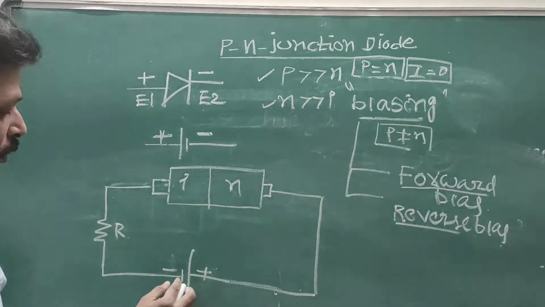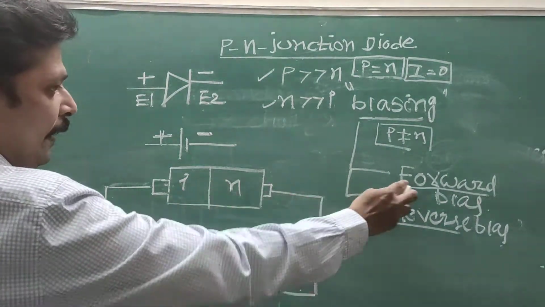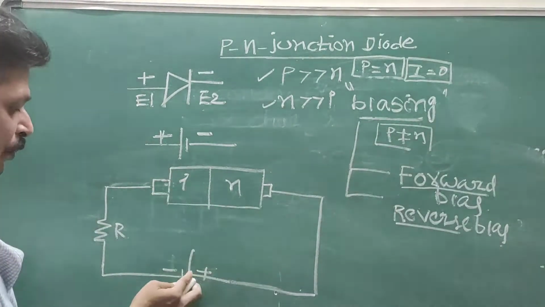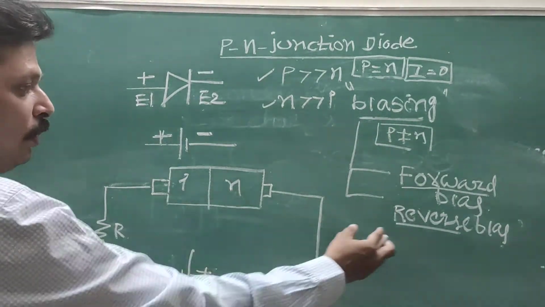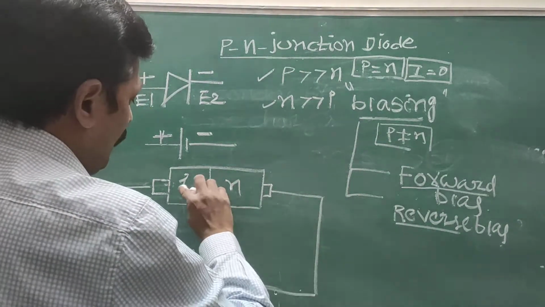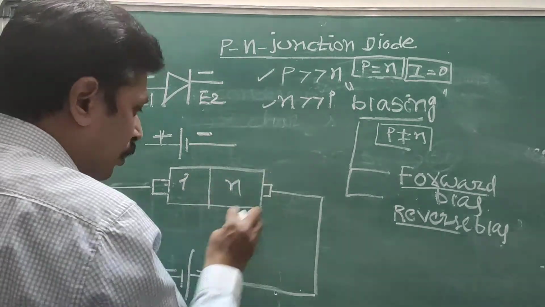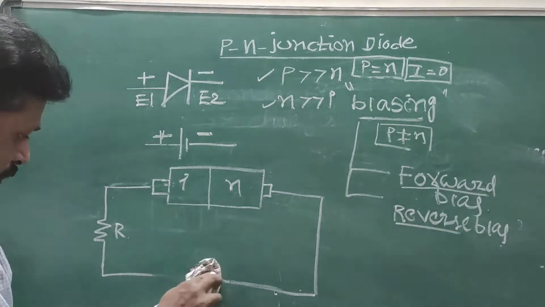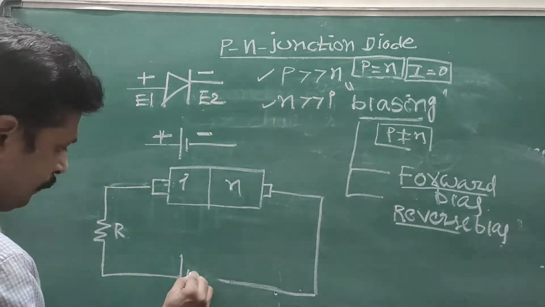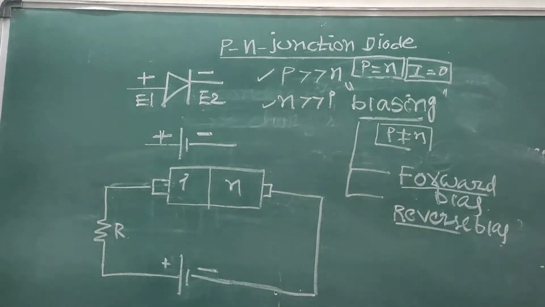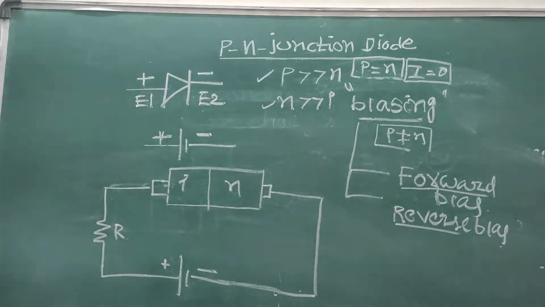That means positive connected to positive, negative to negative is termed forward. Opposite, we connect negative to positive and positive to negative, which we observe in reverse bias. But the majority of applications, and the complete operation, are observed in which biasing? Forward biasing. I will demonstrate those points in an understandable way. Listen now. Positive to positive, negative to negative. Here, whenever we connect this, the applied potential is named V.